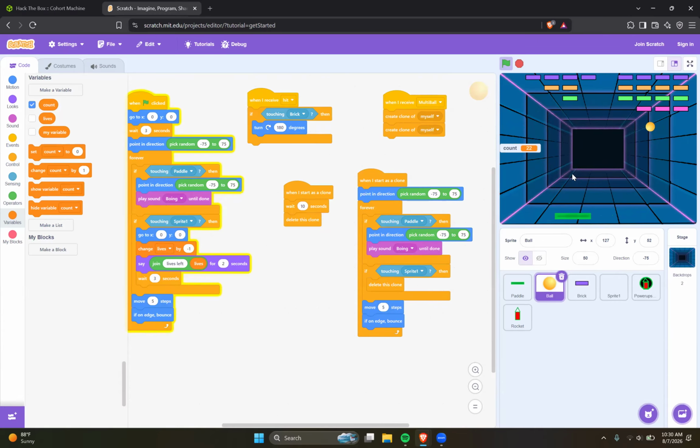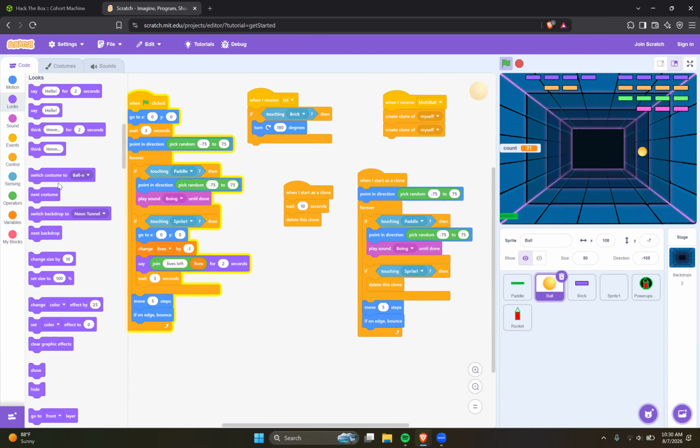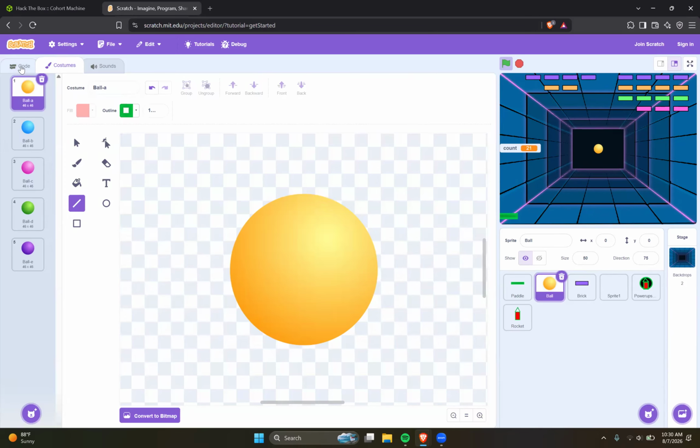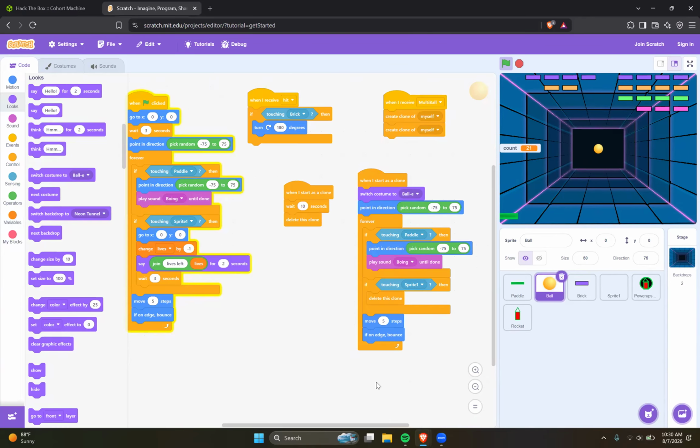So, create clone of myself. When I start as a clone, maybe we switch costume to ball. Yeah, like maybe E. Then let's test that.